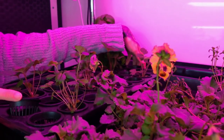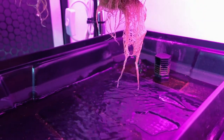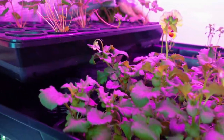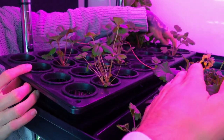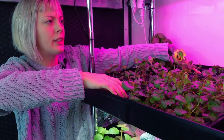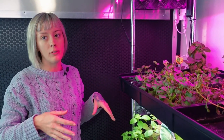So a flood and drain system, basically these little trays right here just kind of fill up with water, and it will only come up to a certain set point. And it will fill these trays enough where the roots and also these little rock wool cubes in there can get wet, and it'll do that for, I believe, 15 minutes, four times a day. But it'll do it in 15-minute increments. And after those 15 minutes are up, it just redrains itself back into the reservoir again. And it just continues that process multiple times throughout the day. And then that's enough to keep these guys nice and happy.